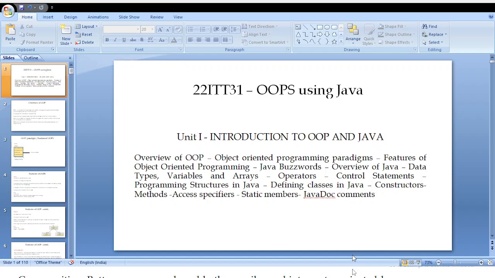So he first named it Oak. It is also case sensitive, a bottom up approach, and both compiler and interpreter oriented.